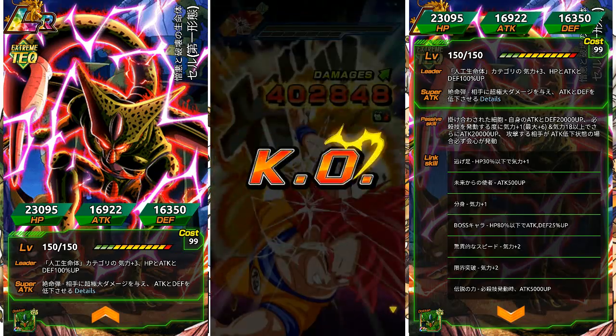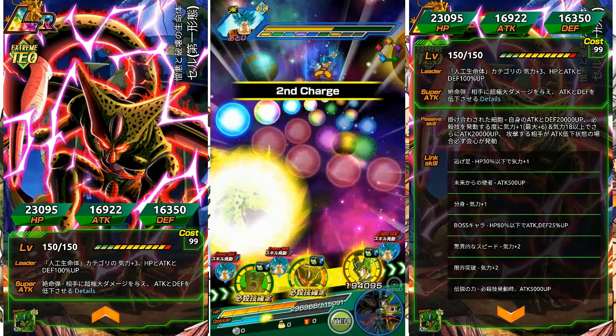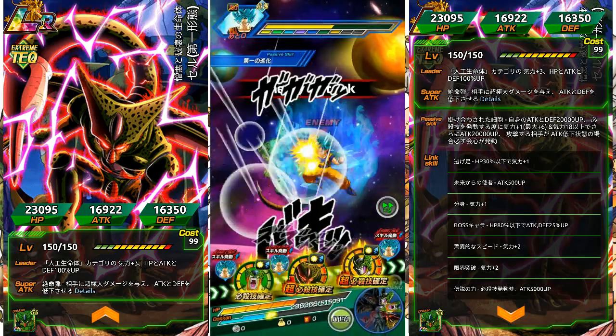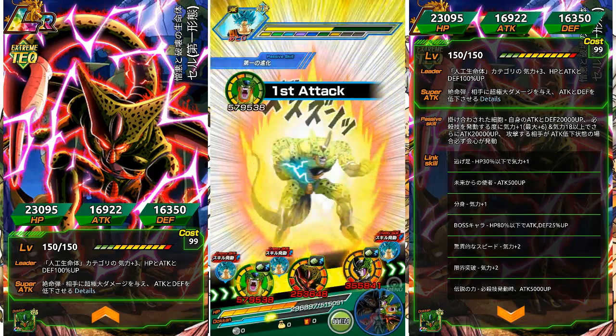The passive skill is an attack and defense increase of 20,000 at the start of turn, and then Ki plus 1 up to 6 when performing a super attack. When Ki is 18 or more, attack increase of another 20,000 and then performs a critical hit if the enemy is in attack down status.